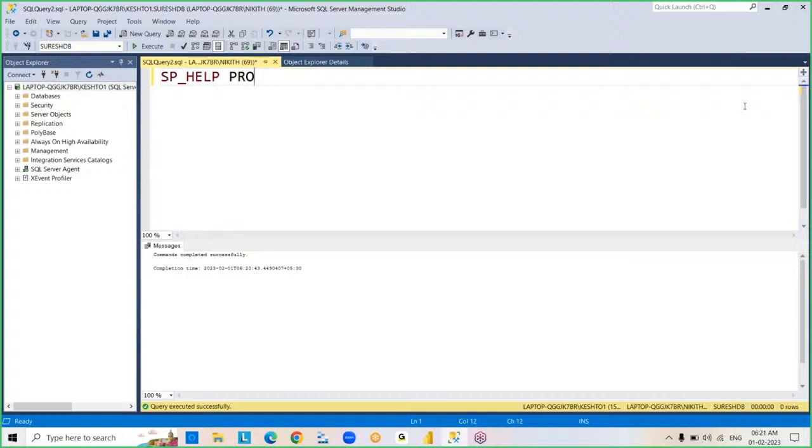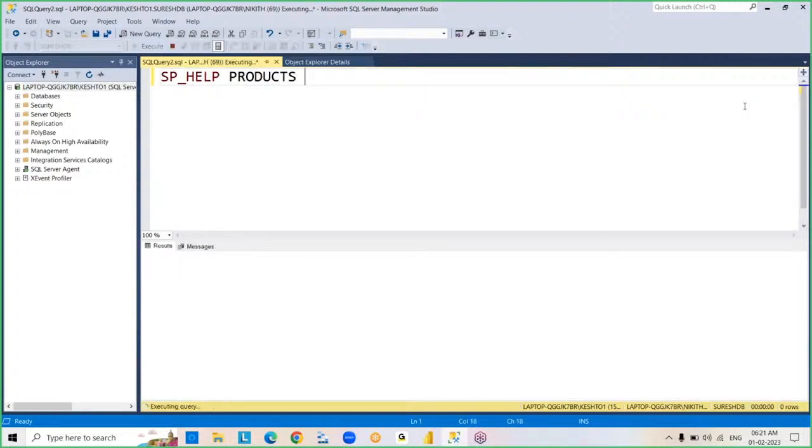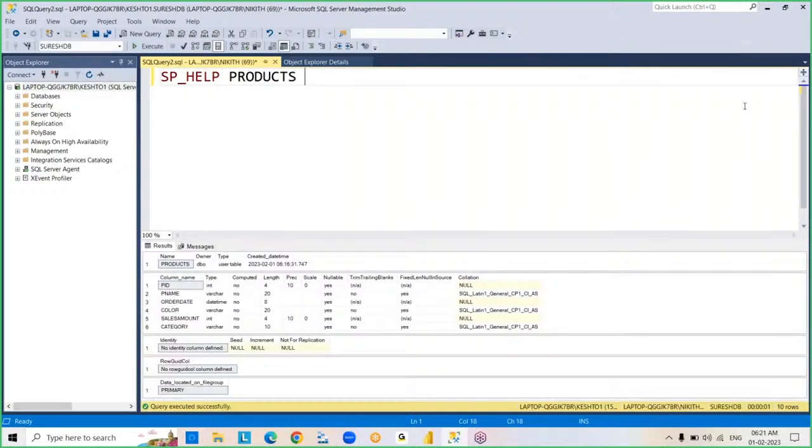Go for sp_help products because it is structure, right? If you want to check the structure, you should go for sp_help only. See this now. New columns added to the table. See here, you can see the added columns.